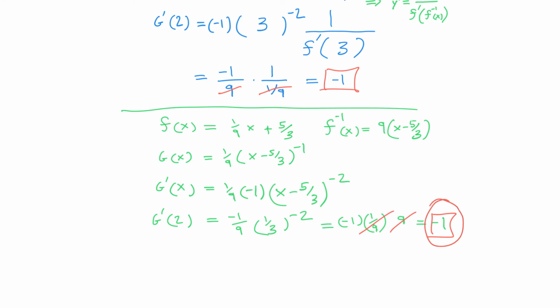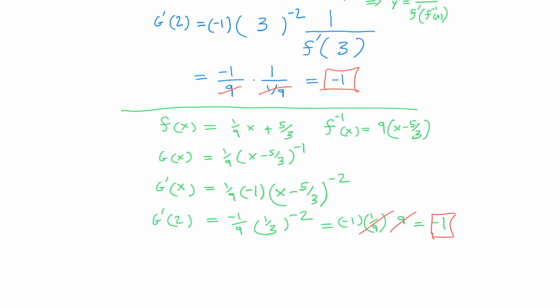But if you just came up with an example for the function f, and you went through this process and found g prime and g prime of 2, and you found that the answer is minus 1, you still wouldn't know that there couldn't be other possibilities. So it does give us a feel for what's going on, but it's not a good solution to just come up with an example for f.